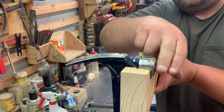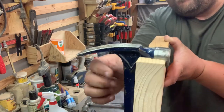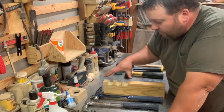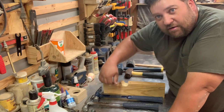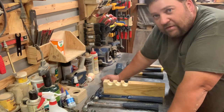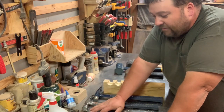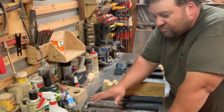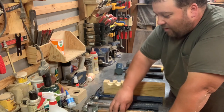But once again, it's proud of the surface back here, but it's real tight up against the surface on the front. When I get around to making it, I figured out the measurements to drill in from the back and then drill out also the front piece. So these will fit on there right nicely, and I might have to do a little filing and a little sanding just to finesse them where they need to go, but that'll take care of these three hammers.